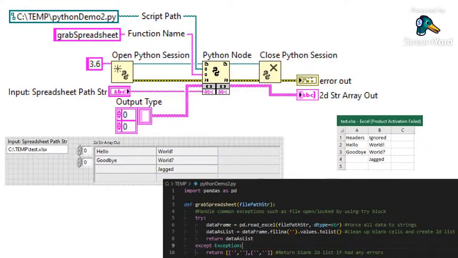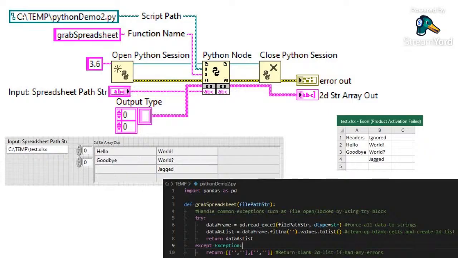You'd have to do some sort of cluster of items and things like that, and it could get pretty complicated. So I force them all to strings. Pandas weirdly puts like nan or something like that if it's a blank cell, so I get rid of that, and then I just return that. So super simple, and that's what I want to demo right now, I think.